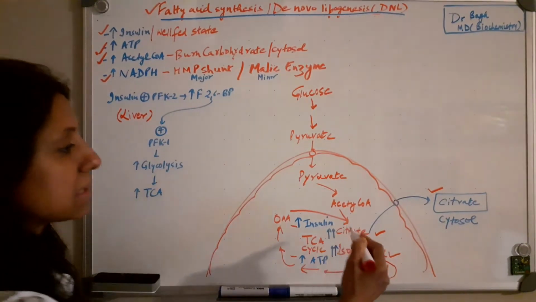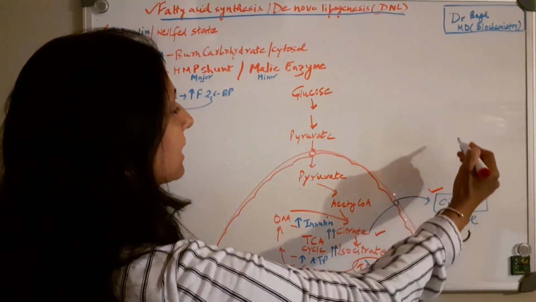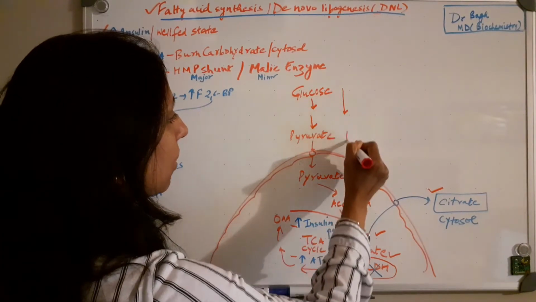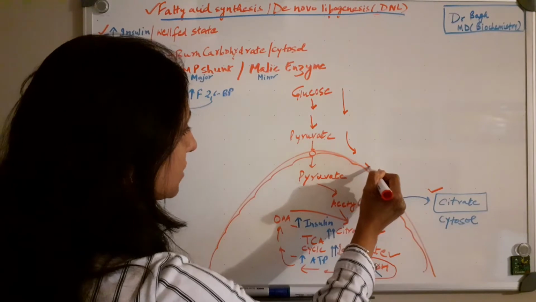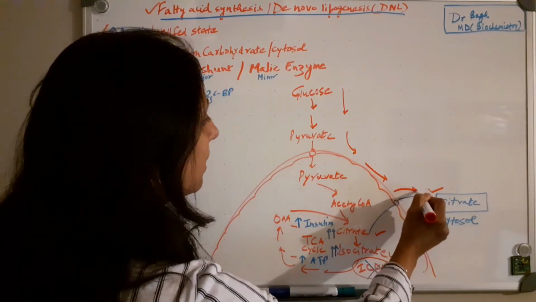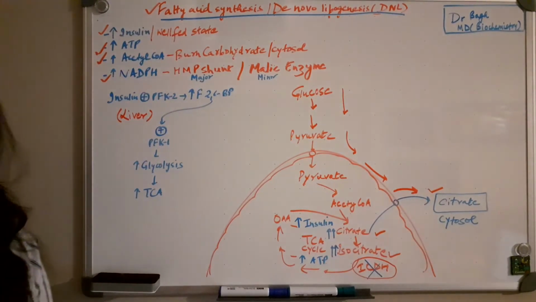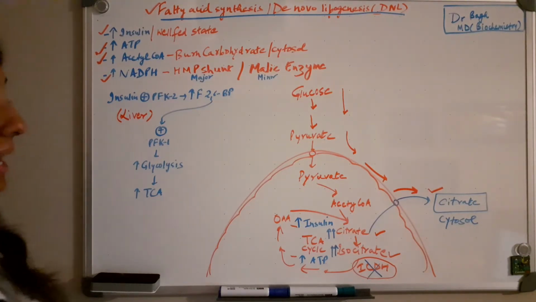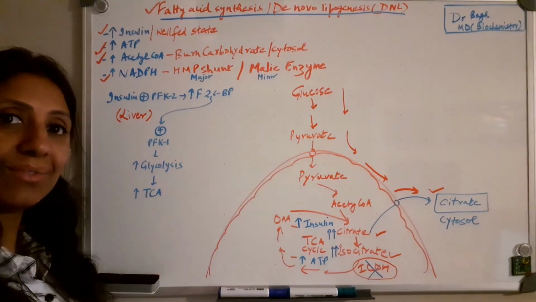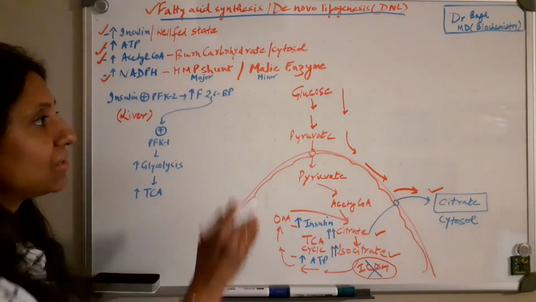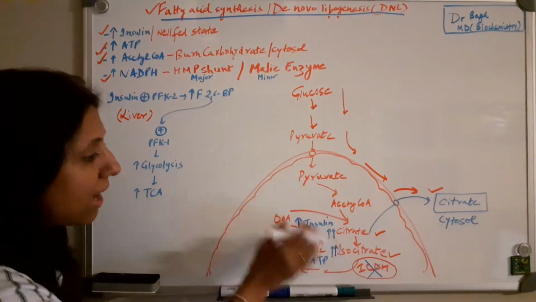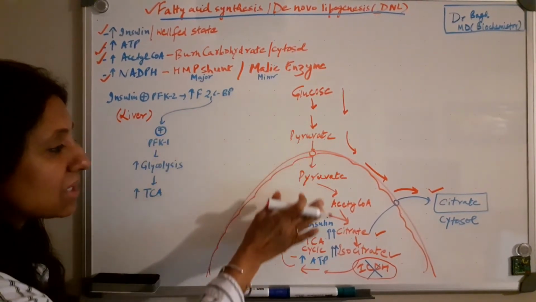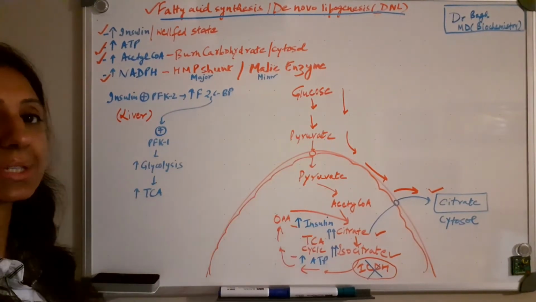But remember, this is not enough to continue fatty acid synthesis. You still need a forward flow of glycolysis as well as the TCA cycle so that you can form more and more citrate and push it into the cytosol to form fatty acid in your body. How do you achieve that? In a high ATP state, you know that glycolysis and TCA are slowed down because they are energy producing pathways. So they are slowed down by high ATP inside your cells.